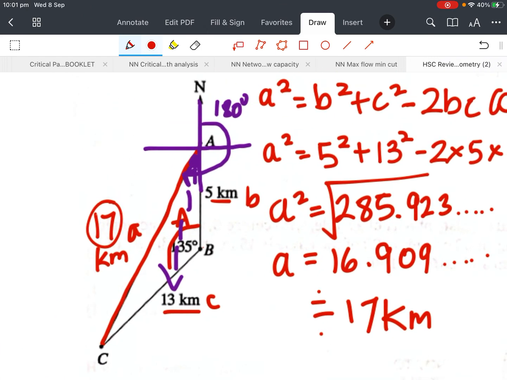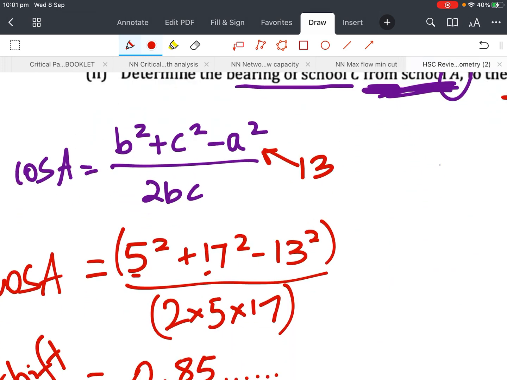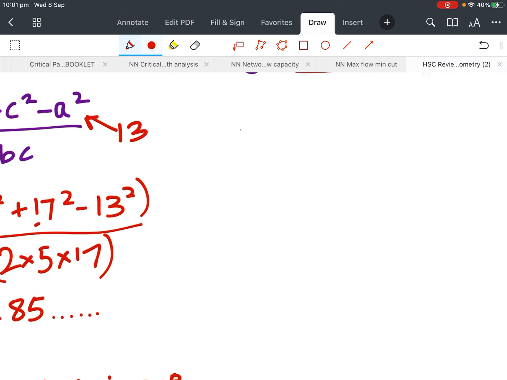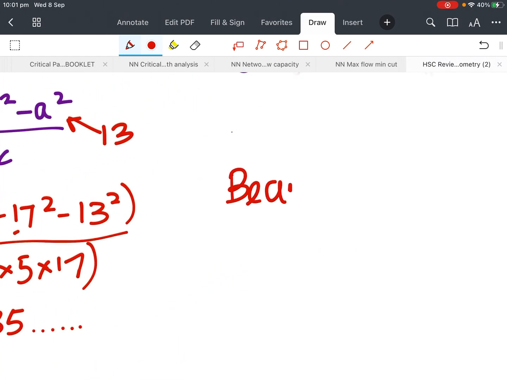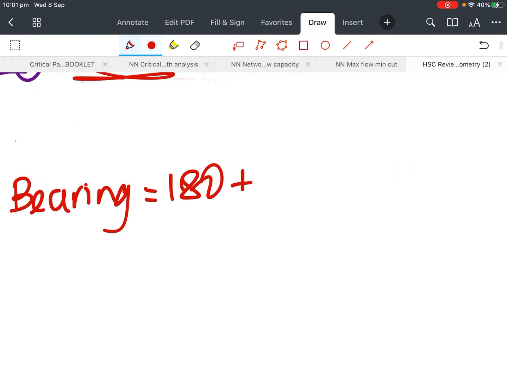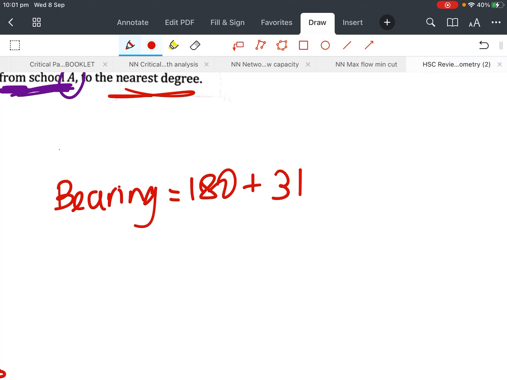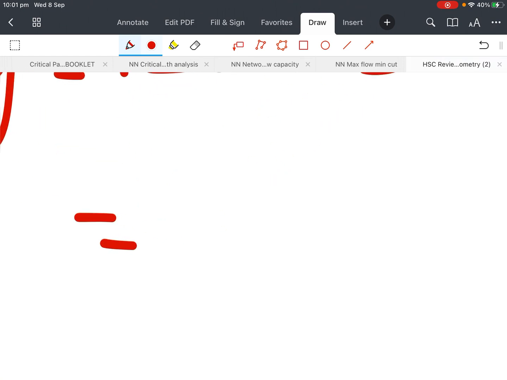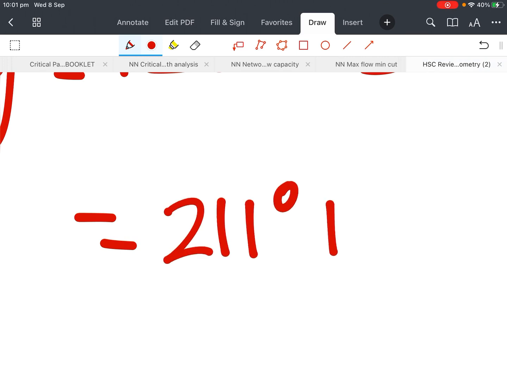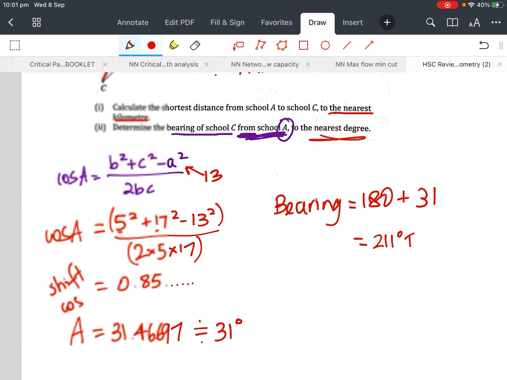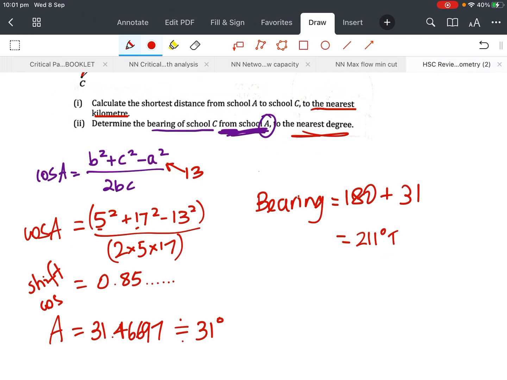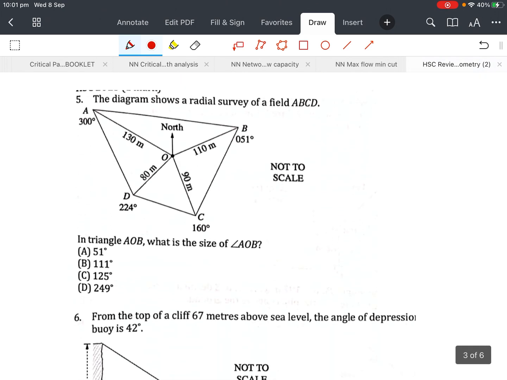Remember, from here to here was 180, and we just worked out from there to there. So what have I got to do to the 180 and that 31 I just figured out? Hopefully you said, add them together, miss. You are correct. So the bearing is going to be found by going 180 plus that 31 we just worked out, and we get 180 plus 31, because it's getting late and I'm tired, 211 degrees T. Alright, there you go. There's the answer to that one. Alright, I'll try a couple more before I fall asleep.